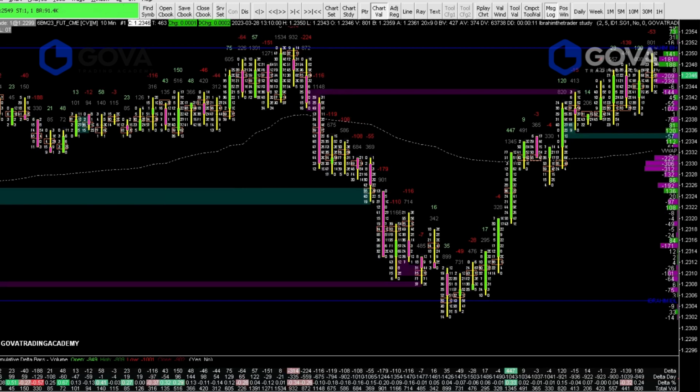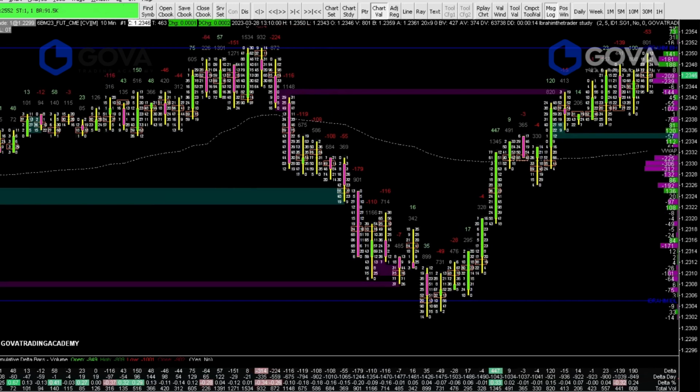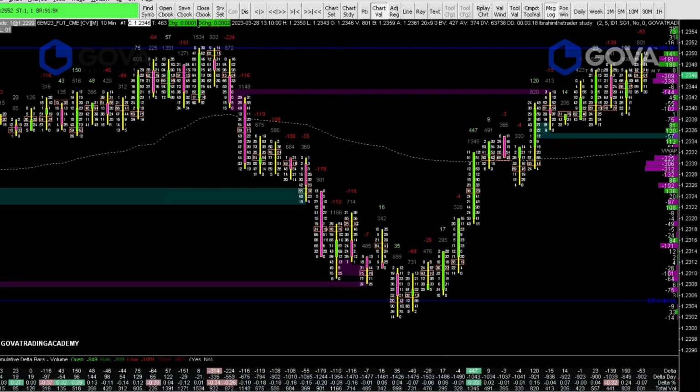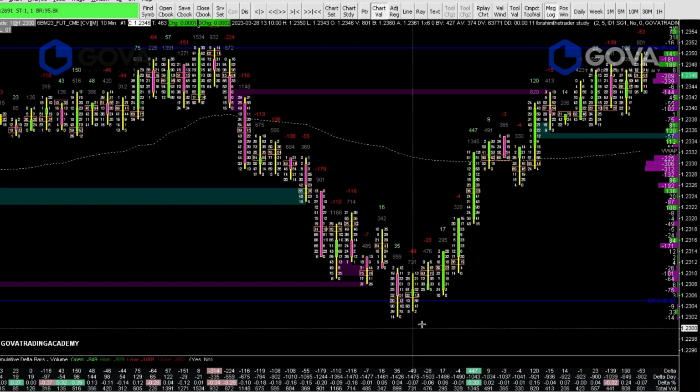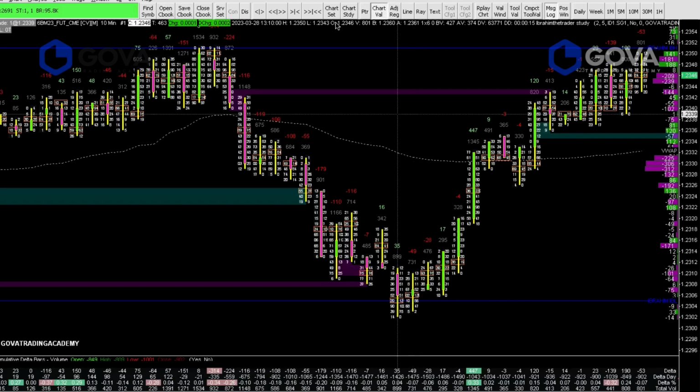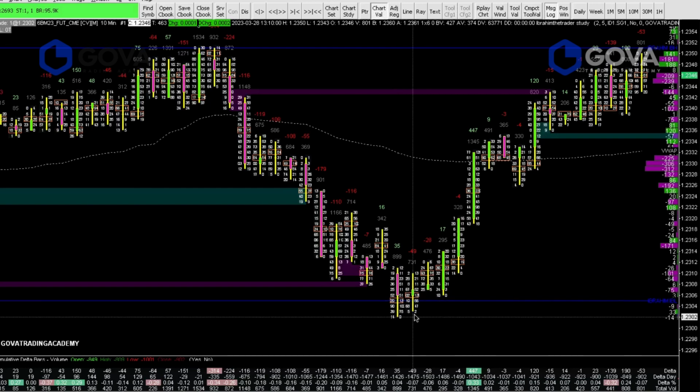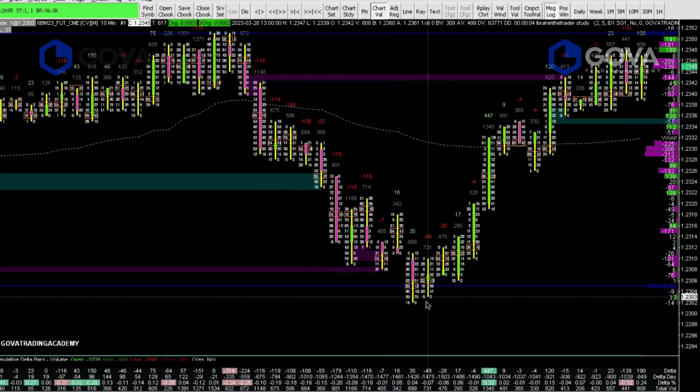Let me open the footprint a little bit more. I think it is okay like this. So we can clearly see that when price came back to the zone, remember I told you about this blue line. Remember I told you this blue line is the initial balance line, which means there's an imbalance in price in a demand zone. So when price came back to our demand zone this morning, we can clearly see, and the time here is also 10:30. Let me show you the time. You can see the time on this zone is also 10:30. So I believe you guys can see 10:30 is the same thing, right? In the area.